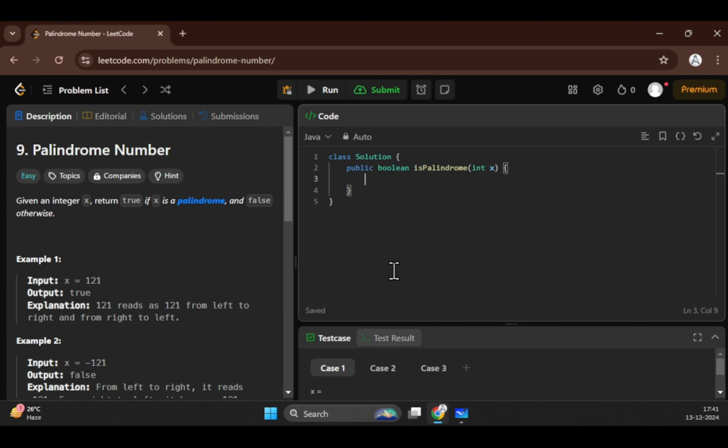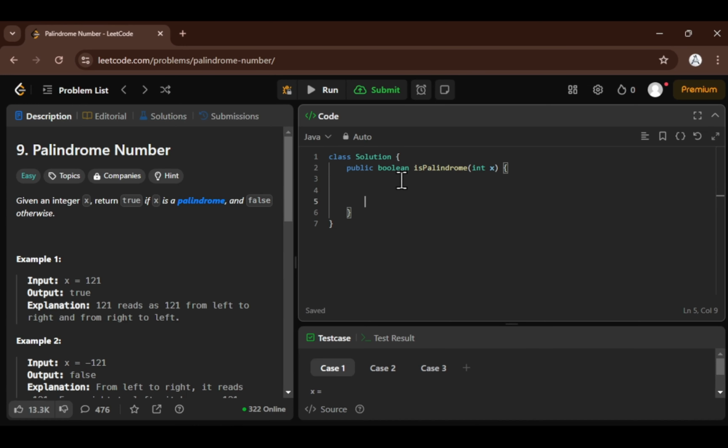Let's do the implementation right here. If x is smaller than 0, that means of course it is a negative number, so return false. Okay, first method is over.